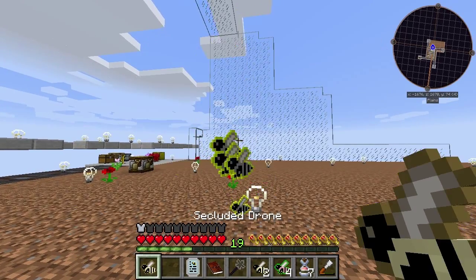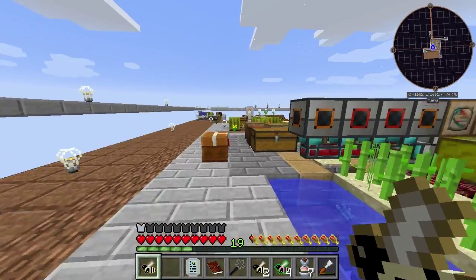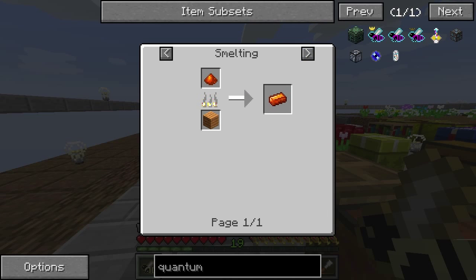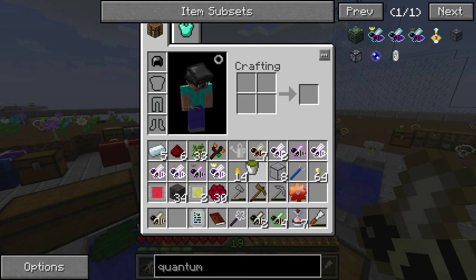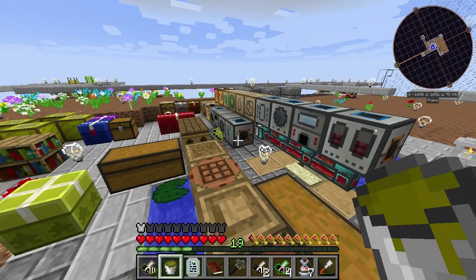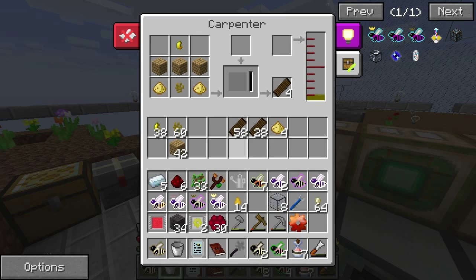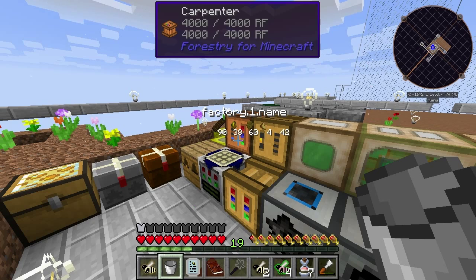You can go here. Alright, so we want to make more signalum. So we want to get another bucket of destabilized redstone. This creosote bucket I do not want, however. Okay, now I've got it, I can't even get rid of it. Oh, I've just dumped it in there, haven't I? Oops.